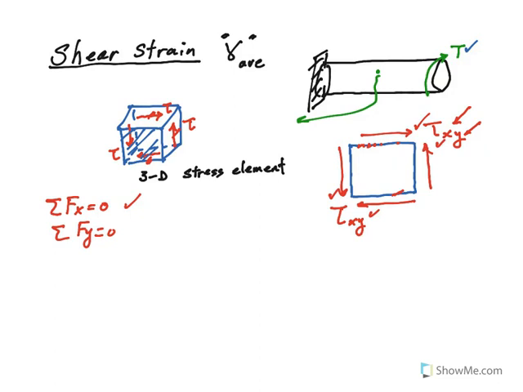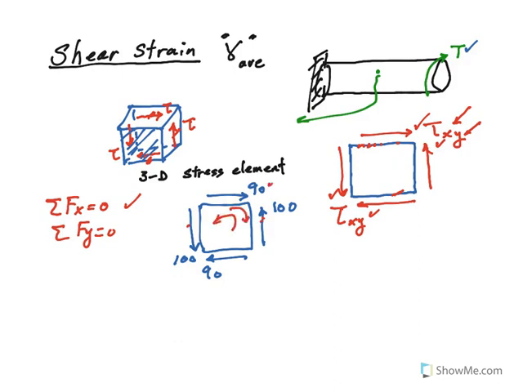But also, if they weren't the same, imagine, just to give you an example, one shear stress here was 90 psi and this was 90 psi, and forces are balanced in the x, and 100 on the right-hand side and 100 on the left-hand side, and again they are balanced in the y. But the couple that this 100 pair will create is going to be larger than the couple created by these two 90s, right? And as a result, this element will start rotating. In this case, it will rotate the other way because the torque of the 100 is larger.